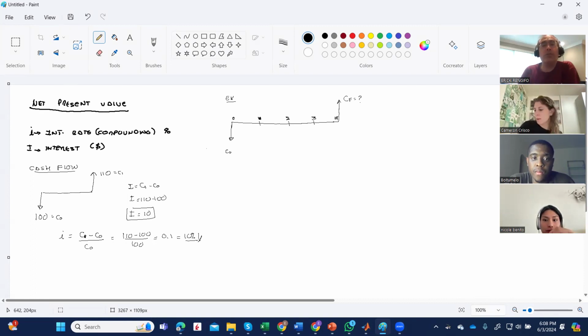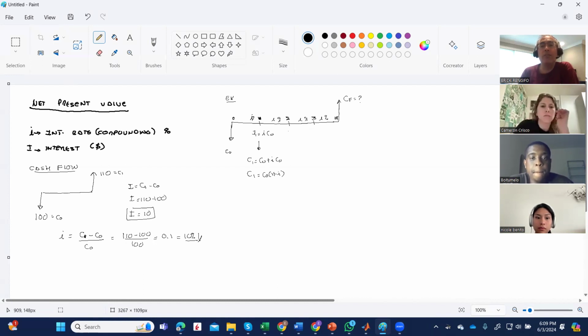Okay, so what I want from you guys is the following. If I deposit here C0, in period 1, my interest at period 1 is going to be the interest times C0. Assume that the interest for all the periods is I, or I%. So basically, this is going to be the interest at period 1, correct? So how much money do I have at period 1? So C1 is going to be equal to C0 plus I C0. Common factor, C1 is equal to C0 times (1 plus I).